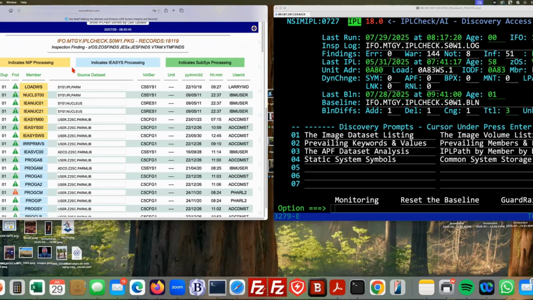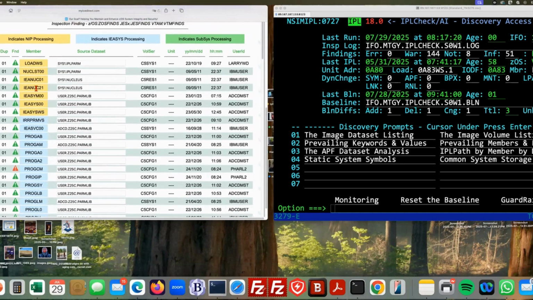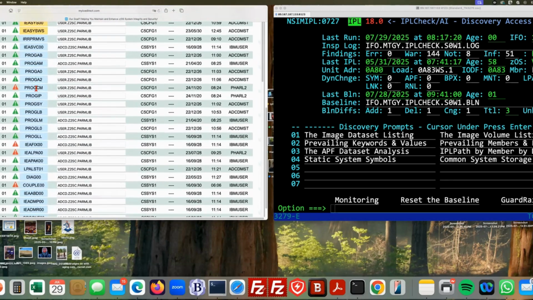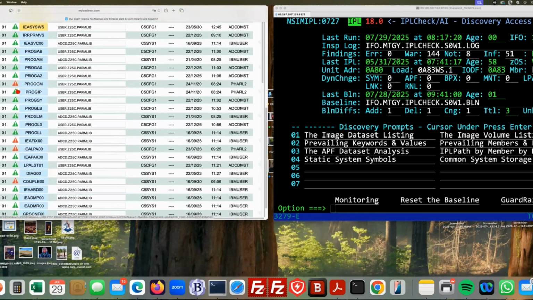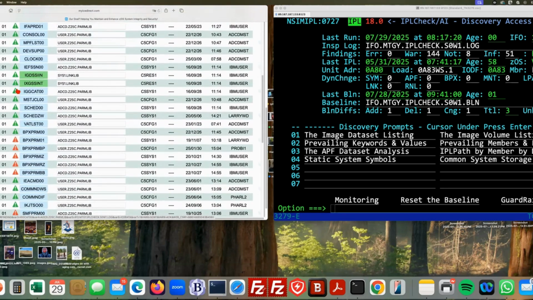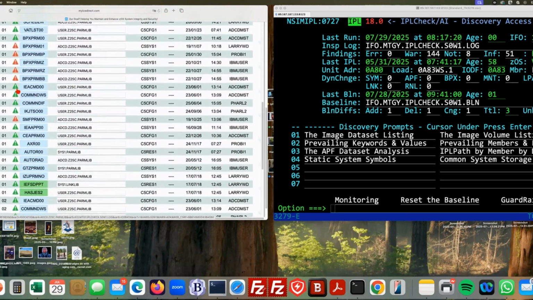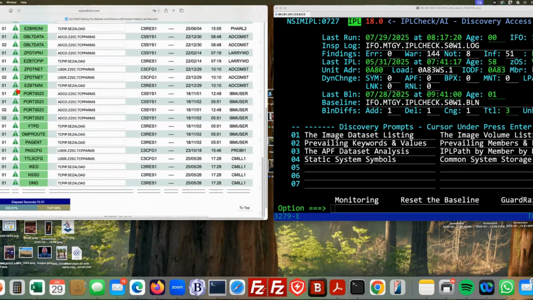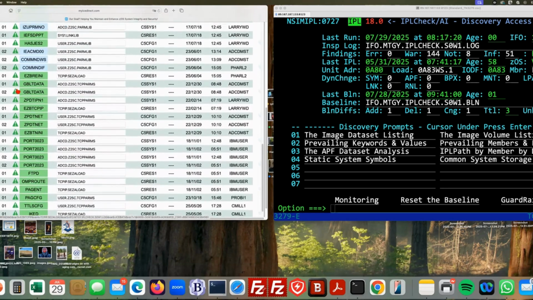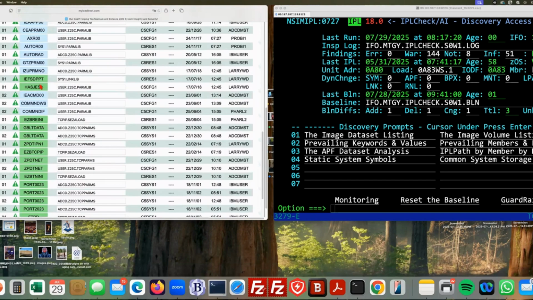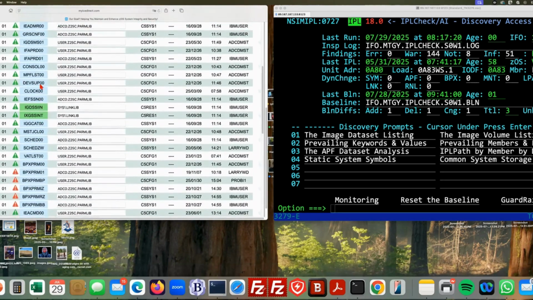So you can see here all of the members that were inspected in the report or in the log, and then a presentation of them with little icons that indicate whether or not there may be some particular problem or not. And you can see that this one essentially has a few. The things that are highlighted in green are things that came to life after the IPL was fully complete.